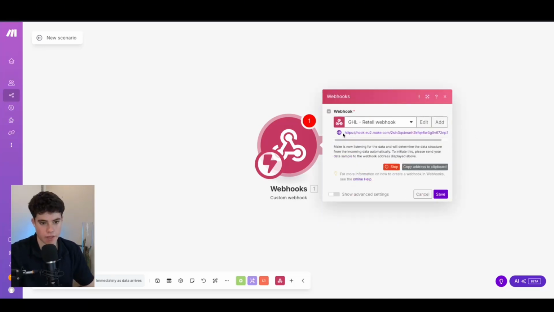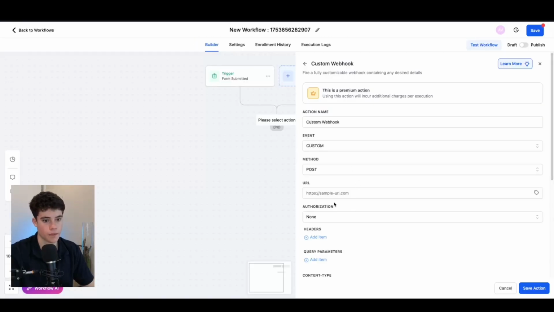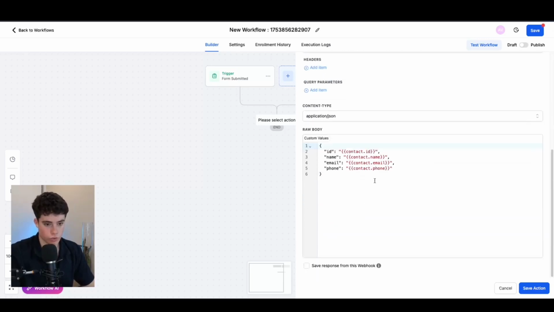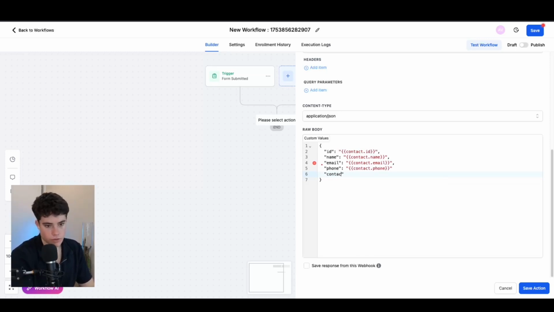And from there, now we have that webhook address that we can now copy and send over to Go High Level. So paste that in right there, and then that should be all good to go. Now we're going to need to customize this a little bit to make sure that we send the right information. So first of all, I'm going to add one more thing, which is also going to be on the form. So again, making sure that this information is sending over via webhook. So contact, we'll just go to contact.